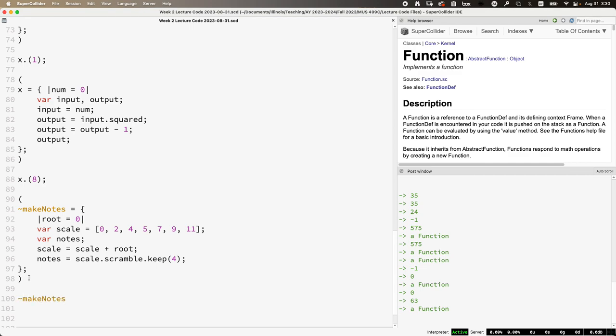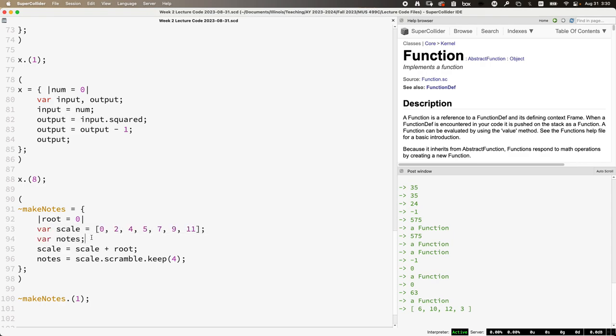And now we want to say make notes dot, let's just pick a key. What key do we want to be in here? D flat. So D flat would be 1, right? There we go. And so this is E flat, G flat, this is C, and this is B flat, right? So those are all in D flat major, right? Yeah. So a couple of thoughts occur to me here.